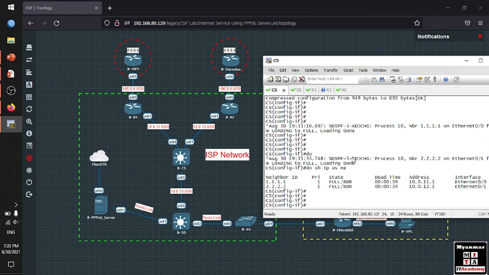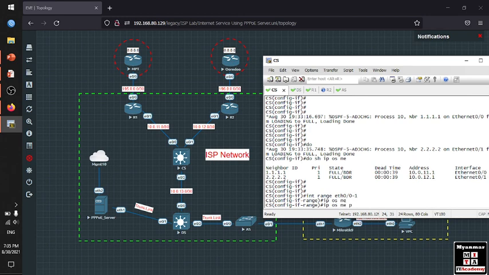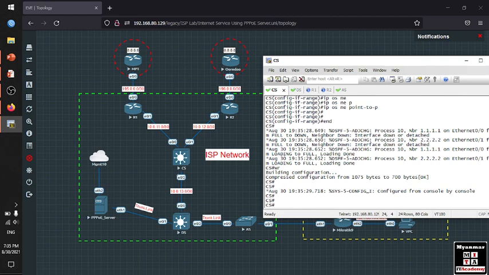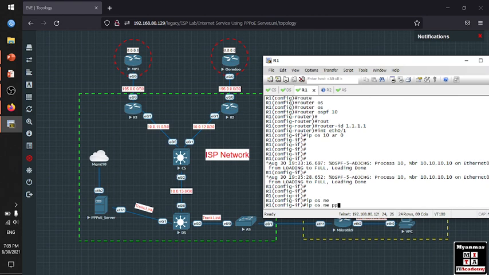If so, I will change the network type. Interface range Ethernet 0/0-1, ip ospf network point-to-point. Okay, the neighbor will be down. I will also change R1 and R2 with ip ospf network point-to-point.